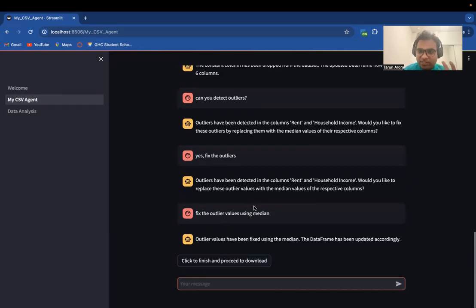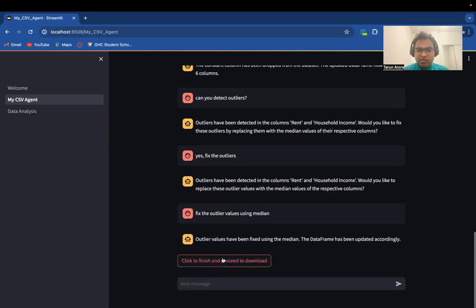So it actually fixes them. So this is the point where maybe if I enhance more tools it should fix, because it does not quickly pick that fix the outliers means that I should call fix median. Rather it detects the outliers in this particular function. So I think that's one drawback that I could notice right now.